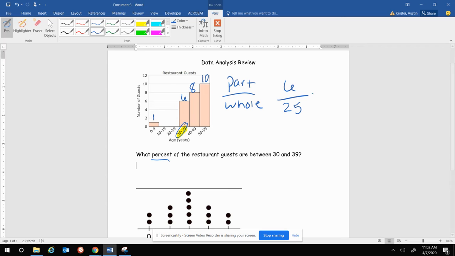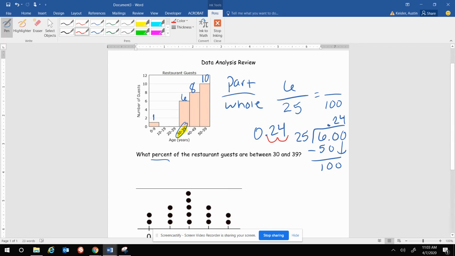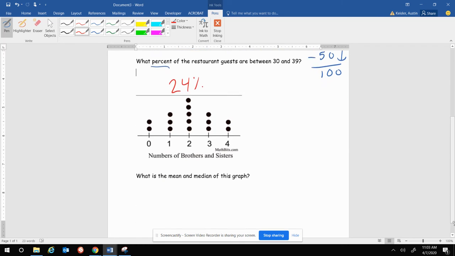So remember, there's two ways you can do it. I can either do a proportion right here. I'm going to actually divide these and get a decimal first because that's the way most of us use. So I know 25 goes into 60 twice, which is 50. And then when I subtract, I get a 10. When I add a 0 and bring it down, I know 25 goes into 100 4 times. So my decimal is 0.24, and I just need to move that decimal twice to the right. So my answer is 24%. So not a hard one there. Just remember to write your values above the bar.